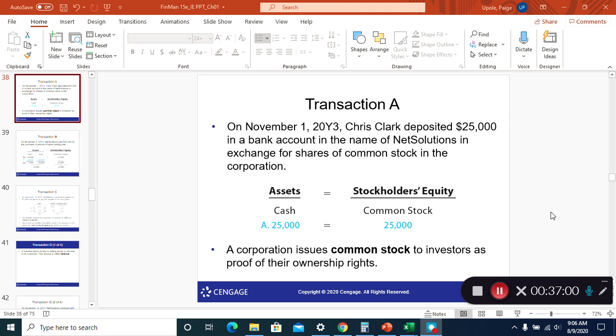So essentially this transaction is someone investing in the company. The company is getting $25,000 of cash, which is an asset, and the other side of the entry is equity in the form of common stock. Cash holds a normal debit balance, and equity holds a normal credit balance. So this equation balances because we have $25,000 of cash, $25,000 of equity. Cash is a debit balance, a positive balance. Common stock is a negative balance, a credit balance. Plus 25,000 minus 25,000 equals 0.